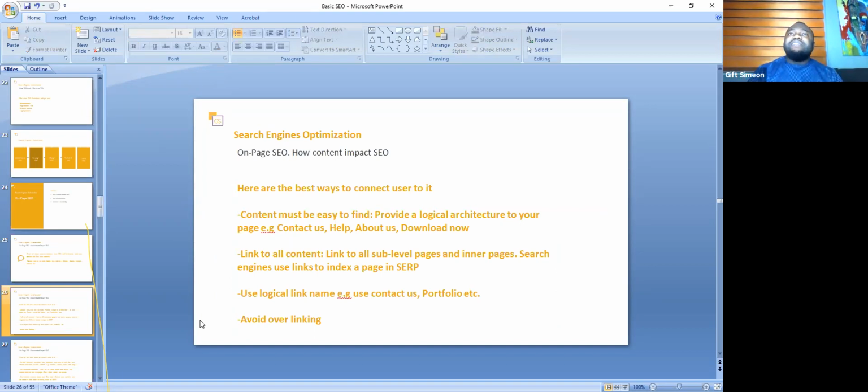Now, I've seen instances where people build websites or landing pages or sales funnels, and a page is isolated from every other page on the website. It's just there. Nothing is linking to it. That is a no-no. So you must make sure that something is linking to that particular article on your website or on your blog. You must find a way to link blogs together.